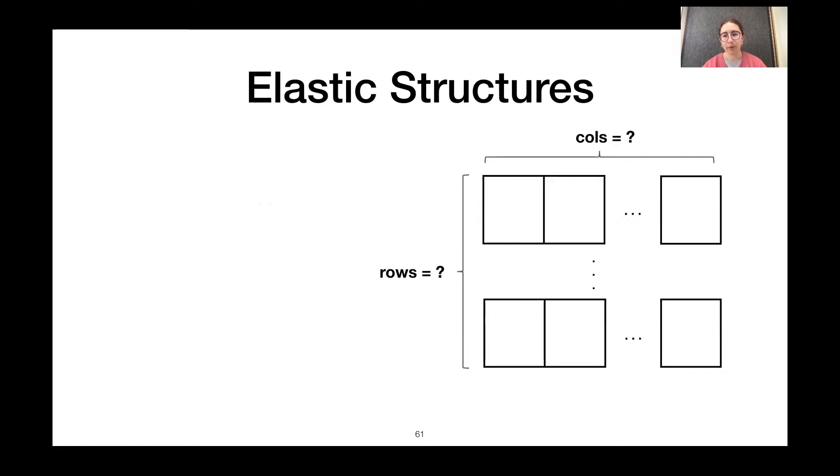But now, we actually want to represent this data structure that can change its size. So, how do we do this? Well, we create these structures whose size depends on symbolic values. So, we extend P4 to include these symbolic values. We can then define the data structure using those symbolic values. And so, in this case, we have a symbolic array of register arrays that represents our sketch.